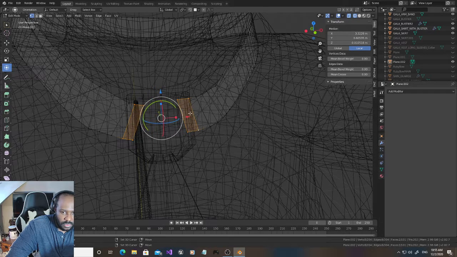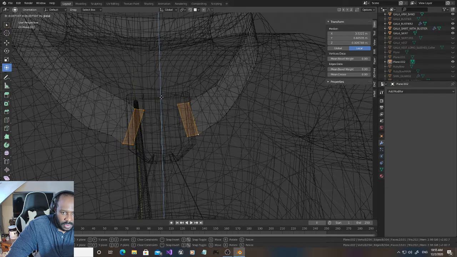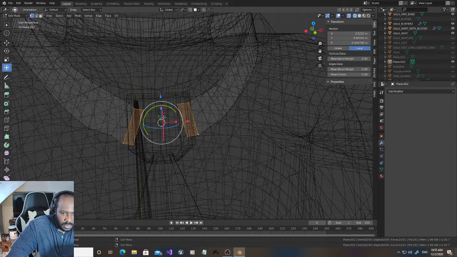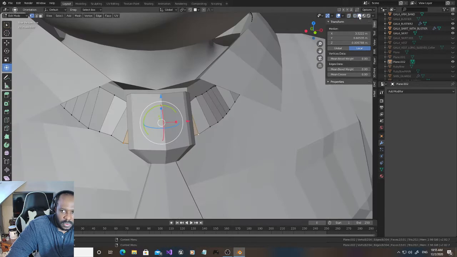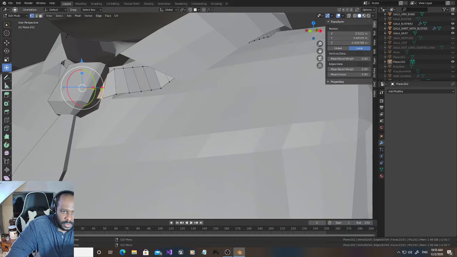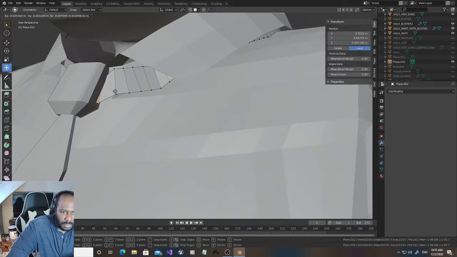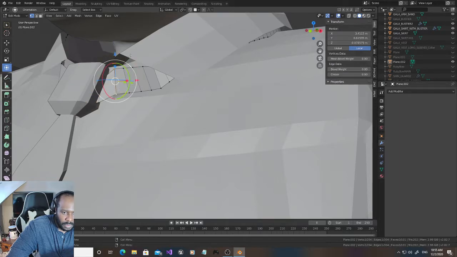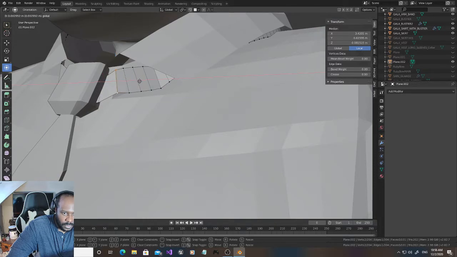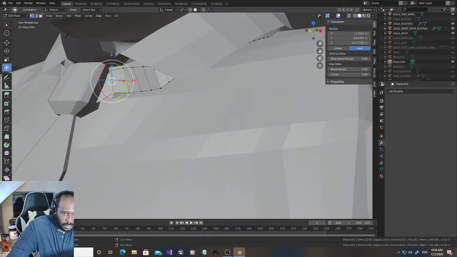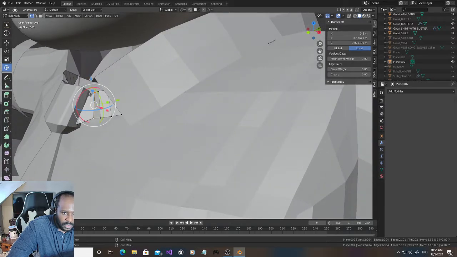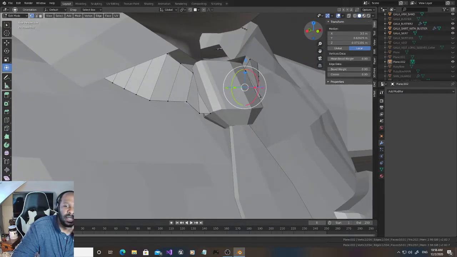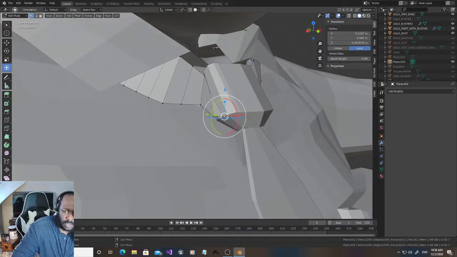Oh no. See, because I have to make it seem like it's going in there, like the knot part.